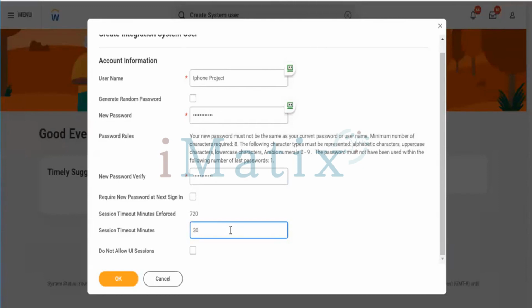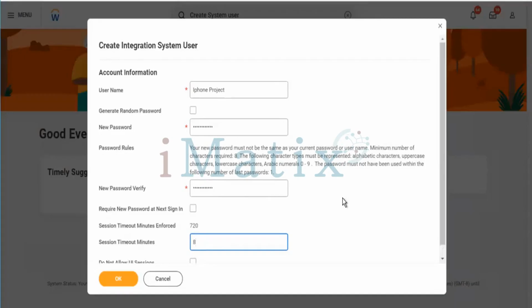If we are not using the session, or if we leave the application open, it will be closed within 30 minutes if you did not use anything in your system. Usually in an organization, they will mention a minimum of 5 to 8 minutes.